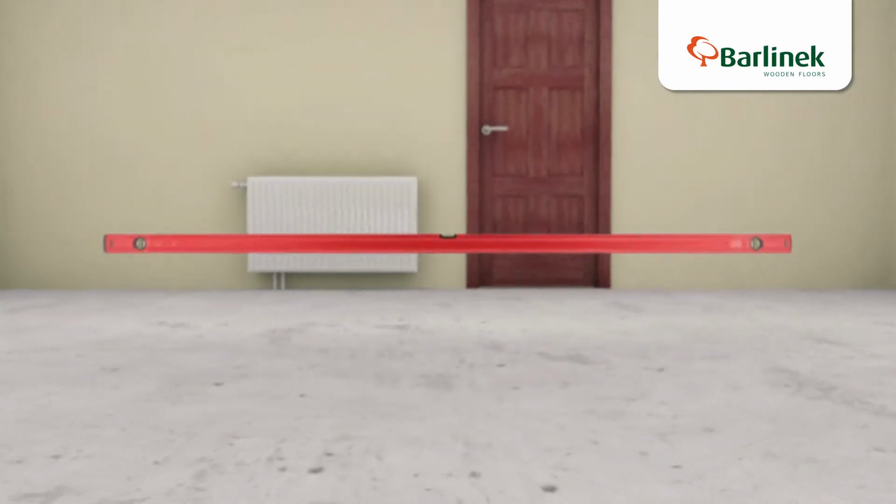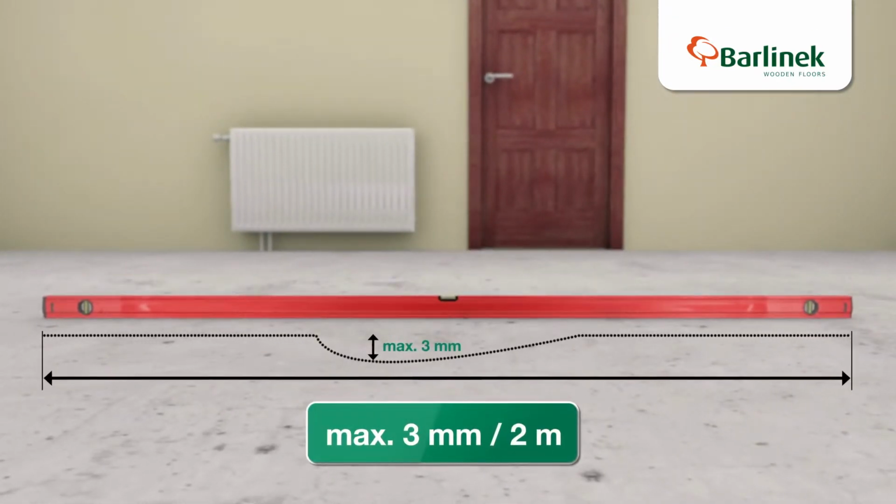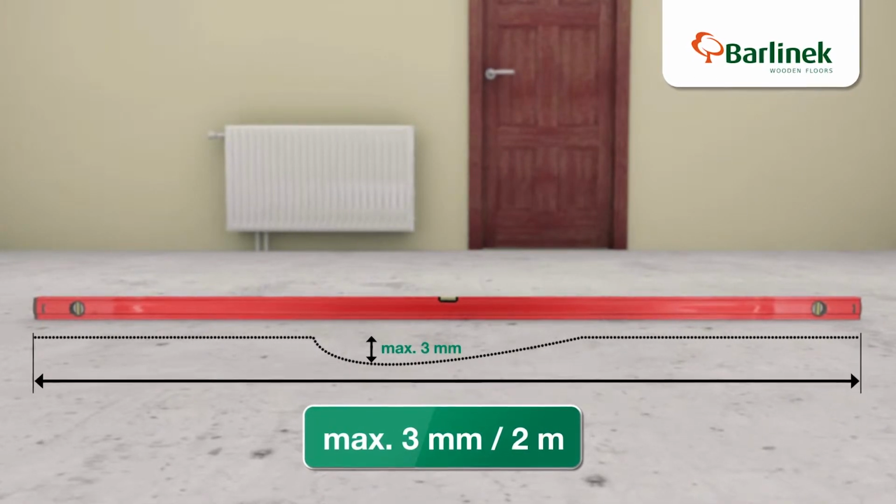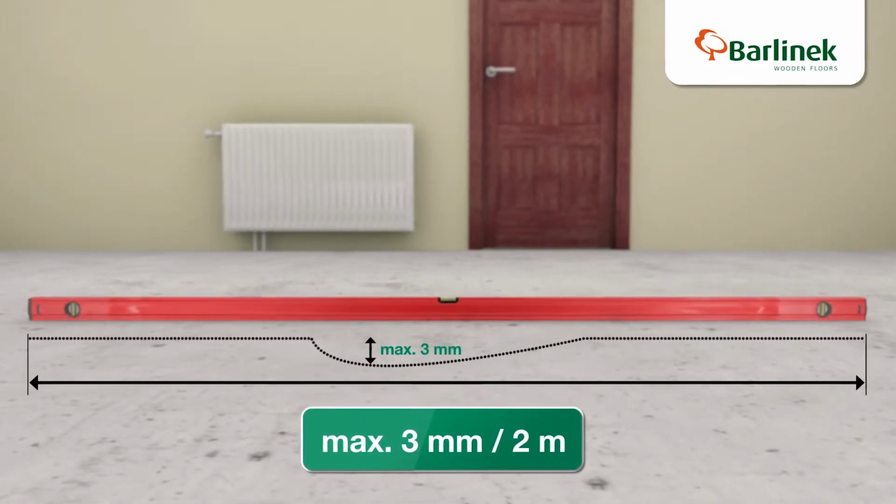The quality of the concrete flooring you're laying it on is also important. Place a 2-meter transversing rule on the subfloor. The level can't deviate by more than 3 mm from the horizontal along the entire length of the rule.